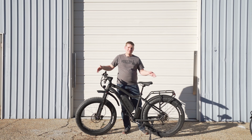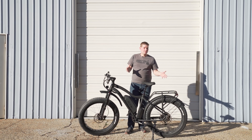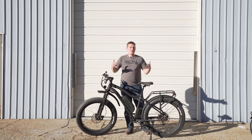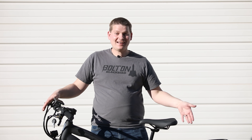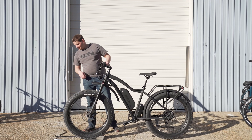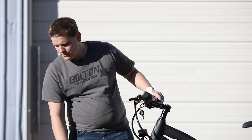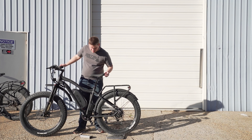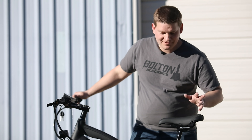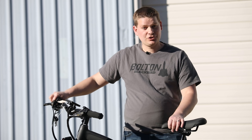Now that the tubeless conversion is done, let's test out some of the benefits. One of the easy things to test is the weight. All we need to do is weigh this bike and one that hasn't had the tubeless conversion done. I've got a completely stock bike with tubes installed. I'm getting just under 29 pounds for the front half and about 39 on the back half — giving me about 68 pounds total, which sounds about right with all the accessories. Now let's see what the tubeless version weighs: about 27 and a half pounds on the front and about 38 and a half on the back. So we've shaved off roughly three pounds by getting the tubes out on this bike.